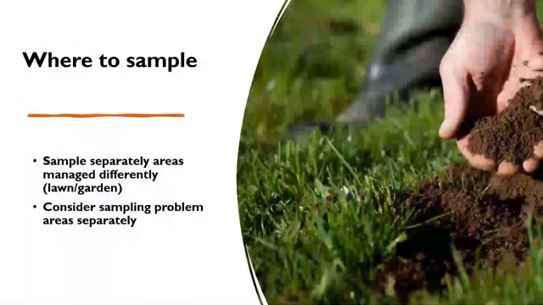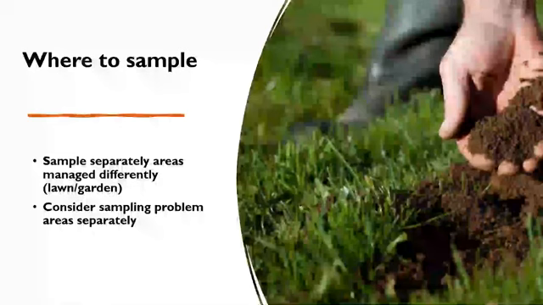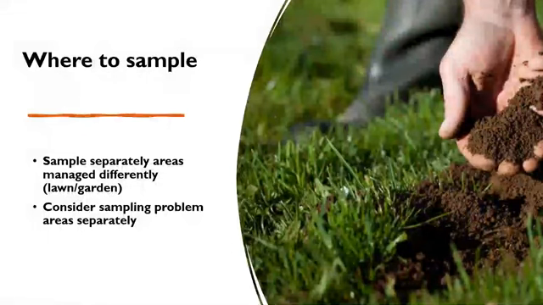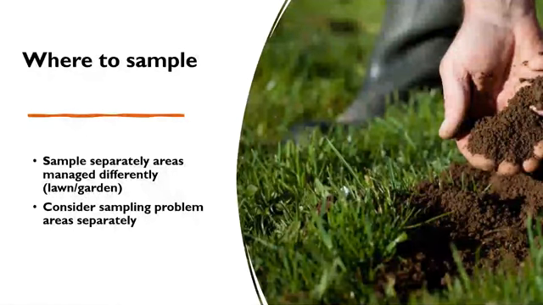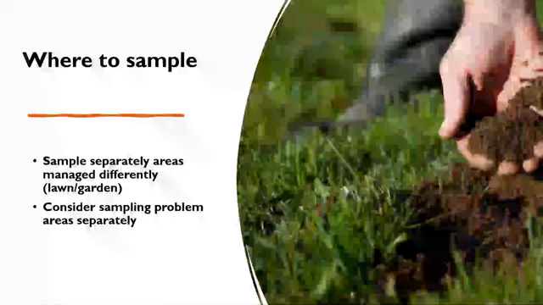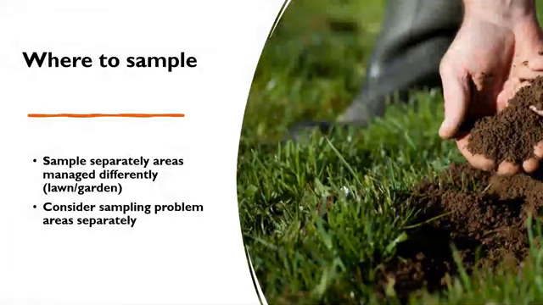So consider that. If you feel like you have a pretty uniform yard, you can put those together and figure out where the happy medium is between fertilizing your turf and doing more fertilizer or a different fertilizer for your tomatoes. If you think that just knowing what you have, you can figure that out, then you can always go with just one sample. But sometimes, at least the first time out, you might want to do those samples separately.